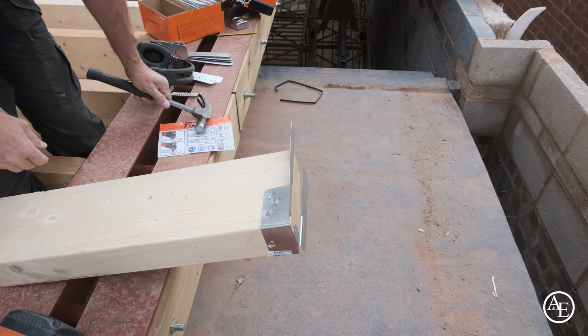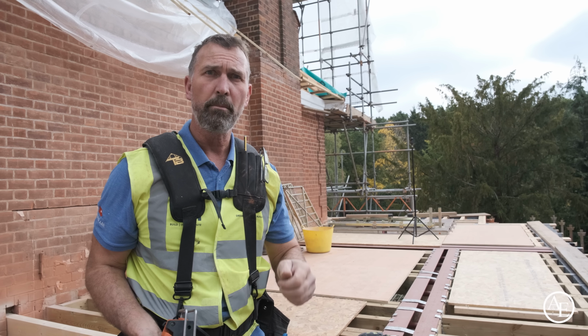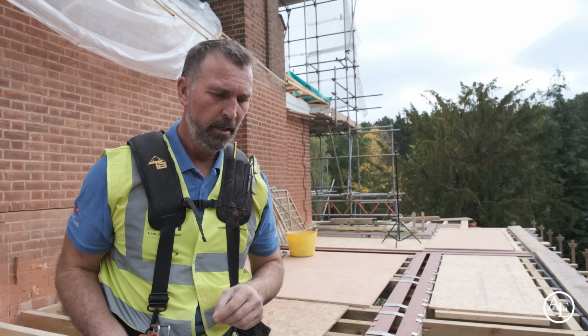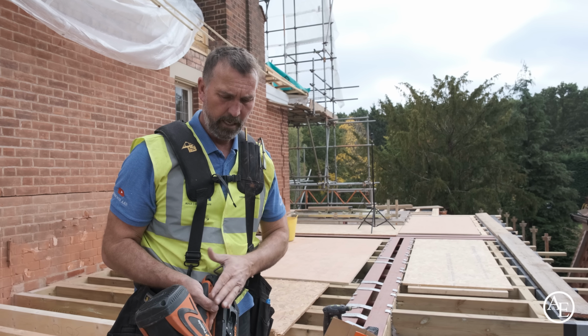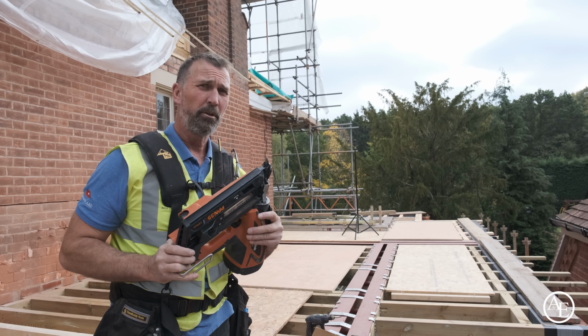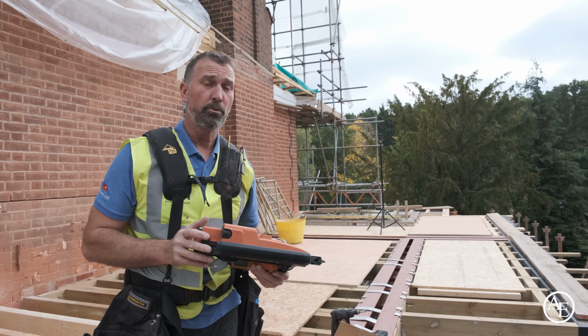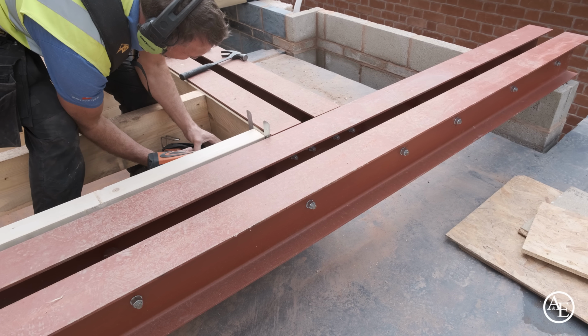The whole time we've been working in the industry, there's been game-changing tools, isn't there? And this is definitely one of them. I remember as an apprentice, we used to nail them all in by hand, and the clout nails were never really brilliant because the heads always ended up coming off. So this is absolutely brilliant, and obviously they went to twist nails later on. Definitely, if you haven't got one of these, you can do a lot of capture, a lot of hangers. Definitely worth investing in, especially doing price work. That's the reason I bought them many years ago, because I was doing a lot of price work, banging loads of different ones in, and this made me money within the first 2-3 days, I think.